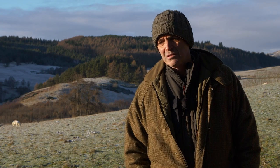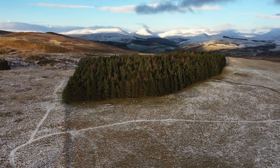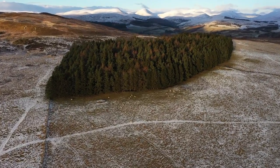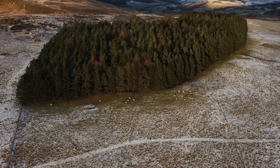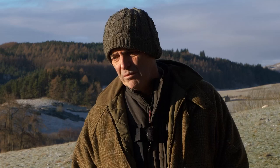So the species we've concentrated on have been pine and the broadleaves, trees that'll allow a grass sward to keep going under the canopy. The ones that were originally planted here were very traditional pine. The ones that are still standing are dominated by pine, though there's a little bit of larch and Norway spruce, some sycamore through them. The one that blew down was a spruce wood, and that's actually the one that the animals didn't particularly want to use. It was too dark for them.